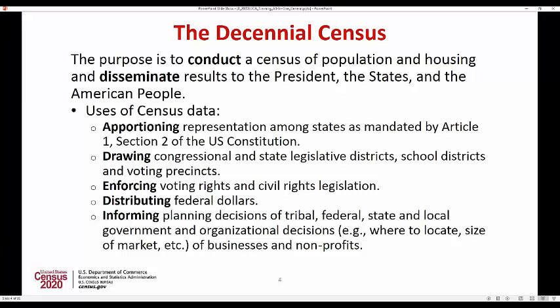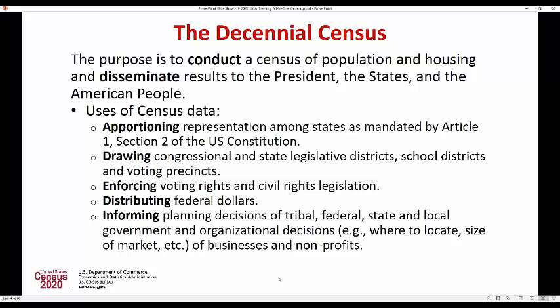And lastly, the census data plays a role in informing the decisions of governments, businesses, and nonprofits regarding numerous topics such as community and regional development, education, agriculture, energy, environmental programs, as well as other community improvements and enhancements.